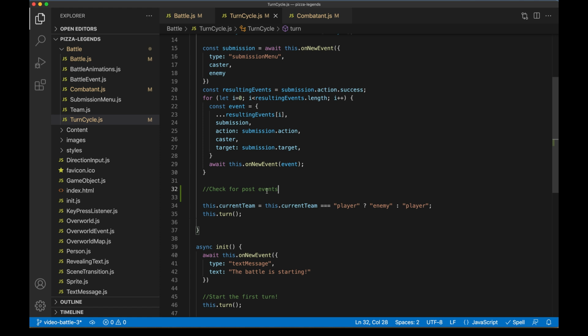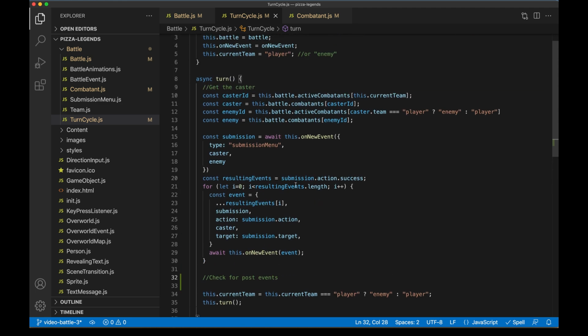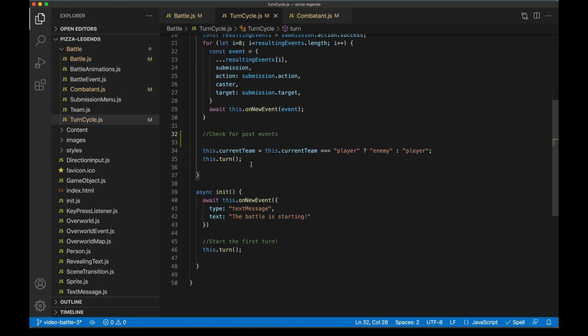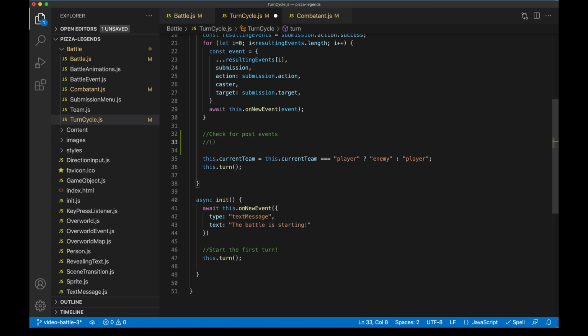In this game, we're going to be able to get by with just post events, but the basic idea is that this is sort of like an area in the life cycle of a turn. So you could have pre-events too, you could have post events, whatever kind of effect you're going for in the moves that you're creating, you may need to add more events following this kind of pattern. But for now, we're just going to do this post event here. So let's add some comments here. Really what this means is that we are going to do things after your original turn submission.